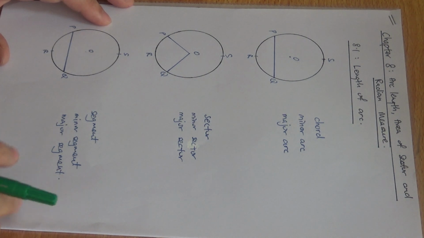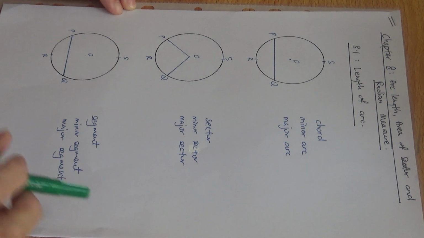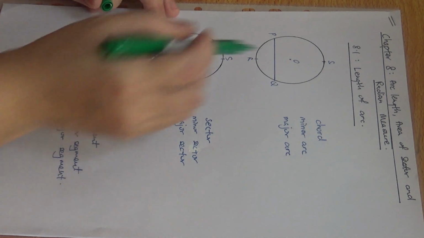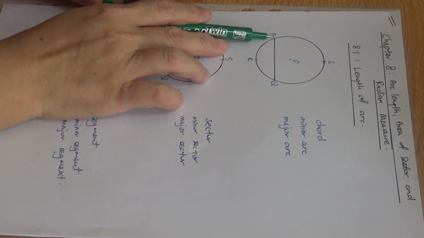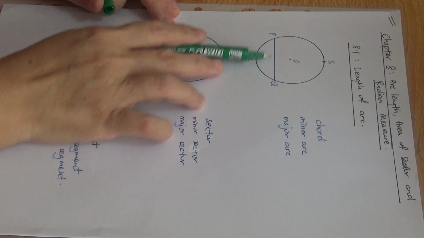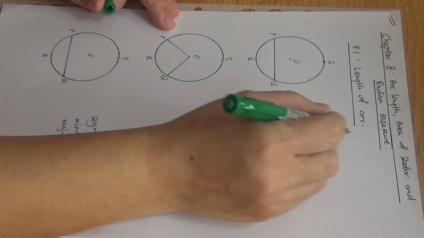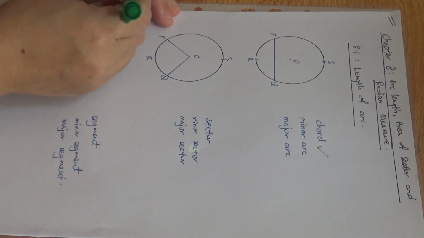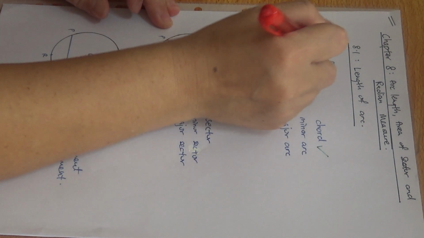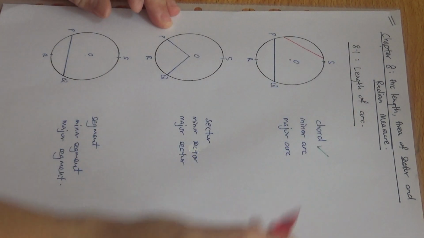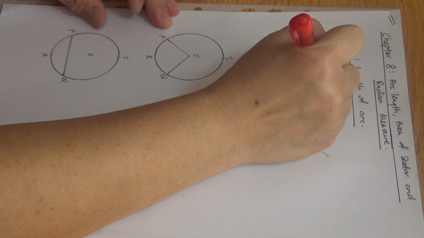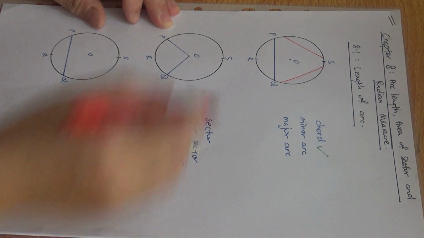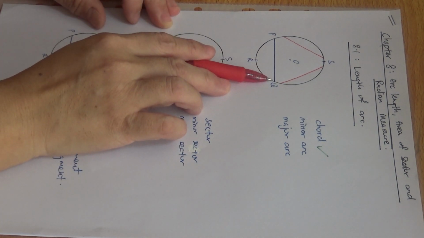I'm going to introduce some terms that we usually use in a circle problem. This is a circle and this is a line that touches the circumference. This line PQ is called the chord, C-H-O-R-D. In fact, a chord can be any line drawn from circumference to circumference. All these red lines are also called chords, just straight lines that touch circumference to circumference.